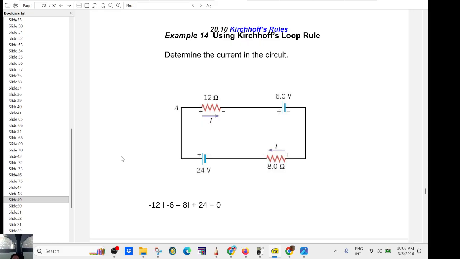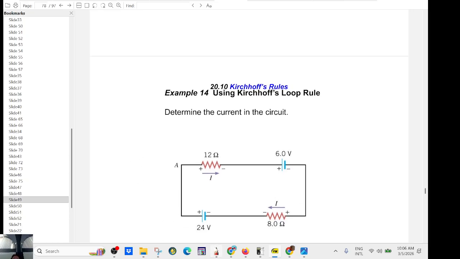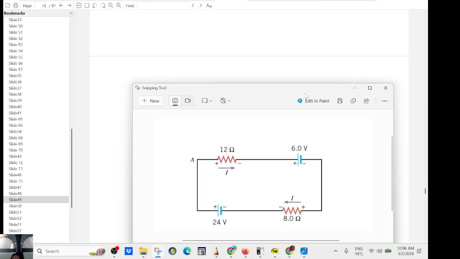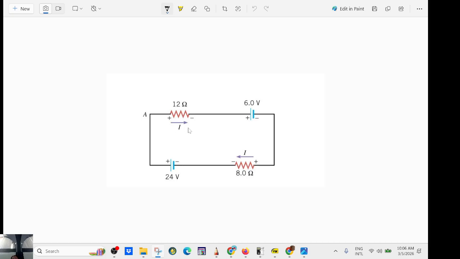Okay, so for example here, let's try to do this one and then you will understand Kirchhoff. I hope I say it right. So the current is going this way, yes? As you go through a load, you're going to lose voltage or gain voltage. This is like water flowing. Water goes from a high altitude to a low altitude. So do you agree that you are losing voltage?